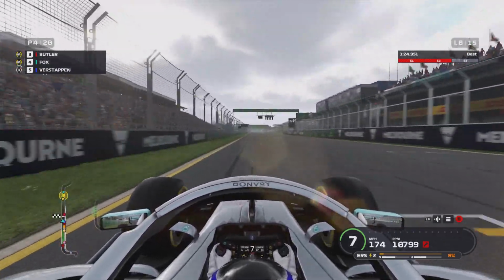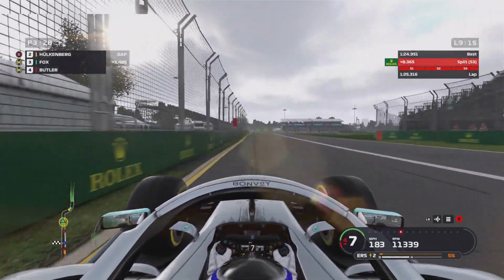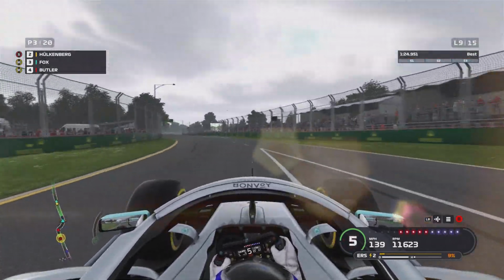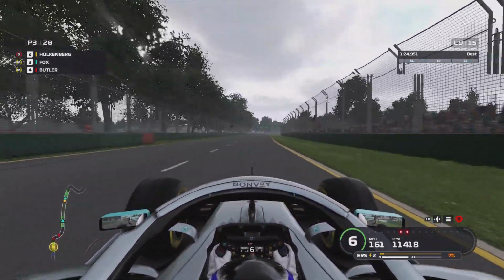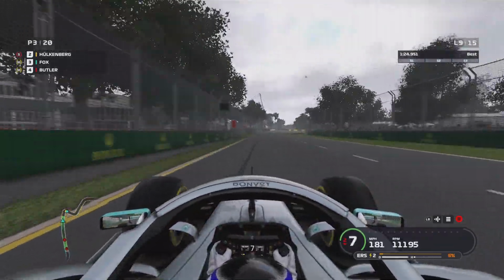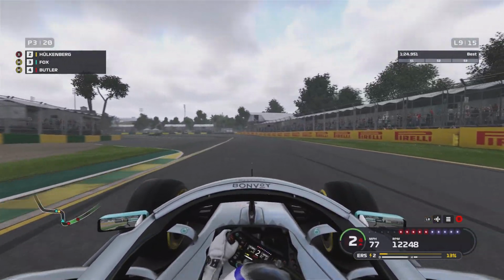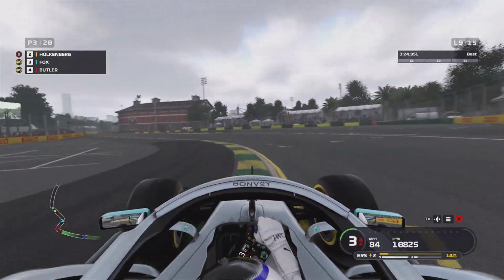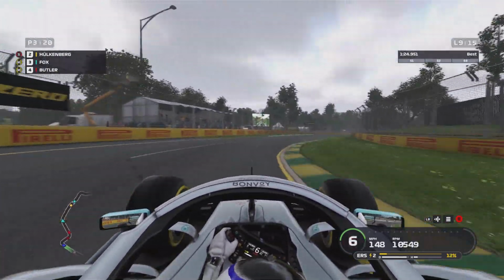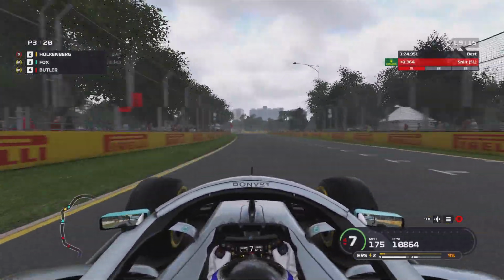Can confirm. The undercut attempt, it didn't work. It cost me. In fact, I feel like Butler's closed the gap between myself and him. I don't know why. But that undercut attempt didn't work, and I feel like I lost too much time under Stroll. I probably lost about 2 seconds, maybe 3 seconds, from the exit of the pit lane when we nearly crashed. Well, we did crash, actually. So, yeah. That's annoying.